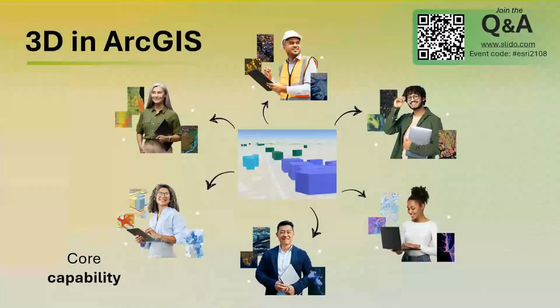Good morning, everyone. So today, Dan and I are going to be covering the basics of 3D in ArcGIS, embedding 3D web scenes into your ArcGIS apps, the indoor mapping capabilities in ArcGIS, and we will also demonstrate what ArcGIS Urban has to offer. But first, how do I access 3D in ArcGIS? 3D is accessible across ArcGIS to all user types at different levels of capability, from viewing 3D scenes to working with targeted 3D products like ArcGIS Urban and ArcGIS Reality Studio.